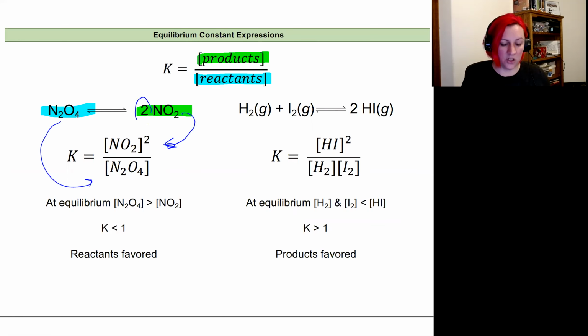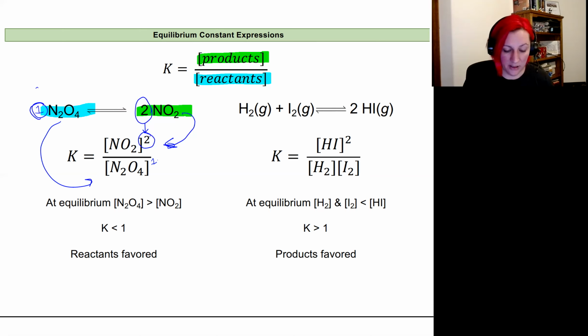And I have a coefficient of 2. And so I'm going to take that concentration of NO2 that I have and square it. Now, my coefficient for N2O4, there's nothing, and so that means it's 1. And so when I put in the concentration of my N2O4, it's really to the power of 1, which is just the same thing that it is. I don't have to actually plug that into my calculator because 1 to the 1 power is 1, or 2 to the 1 power is 2. Like, it is just itself.